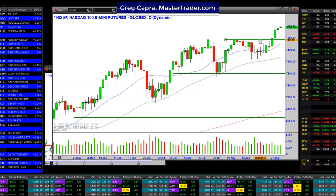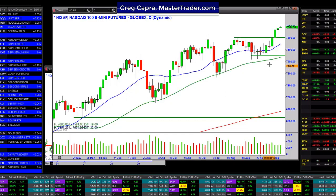Right? So, well, let's say minor support, and we move this line up here. So a move down below here would break the uptrend on the daily time frame. And that's our systematic way of saying, okay, first reference point is a prior bar's low. Trades below that, big deal. Maybe you want to do some bearish day trades, fine. Pullbacks to minor support are buyable. Even below it, somewhere in between here, buyable.